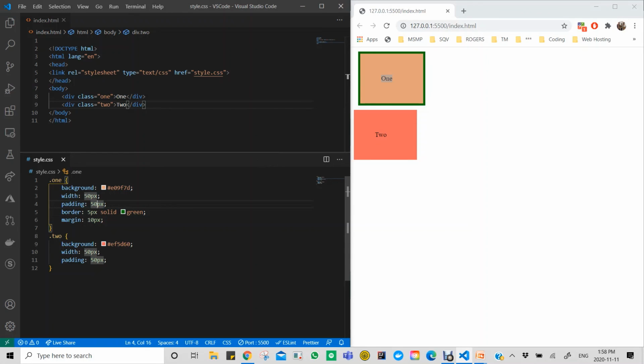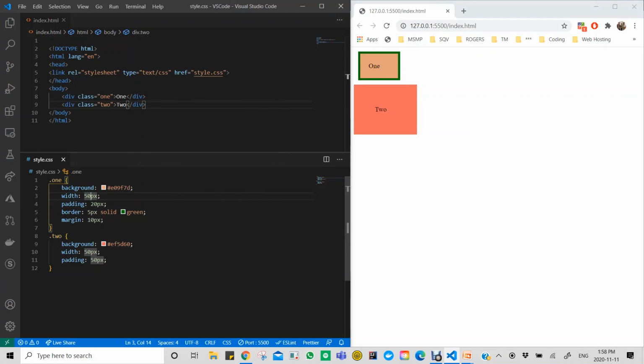As opposed to 50 pixel, let's make it 20 pixel. So it shrunk a bit. And width is basically the width of that whole entire box. Instead of 50, let's do 60. Control Save, and it expanded a bit.